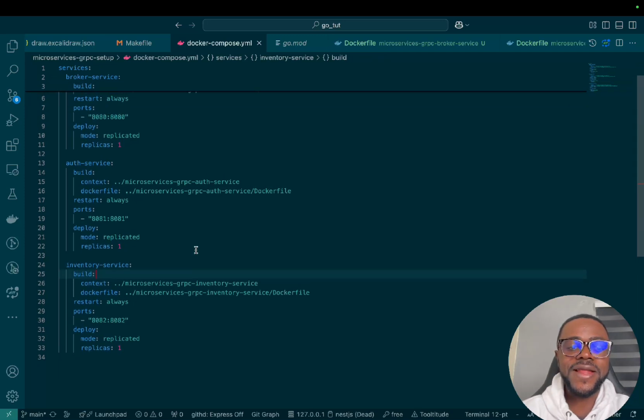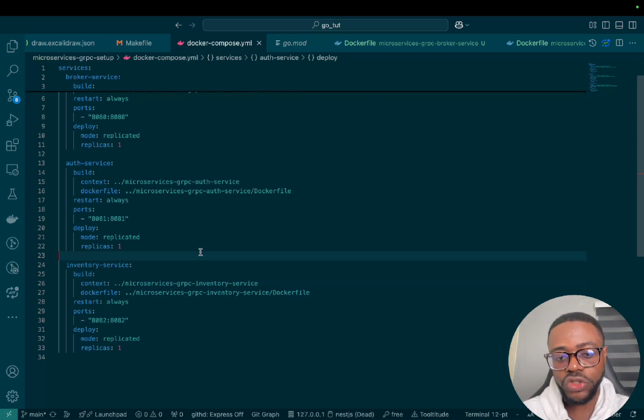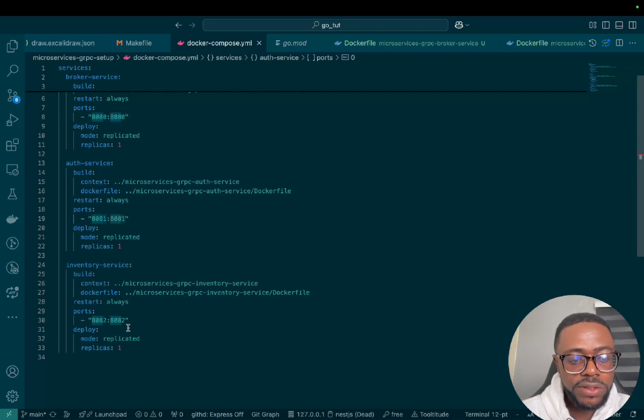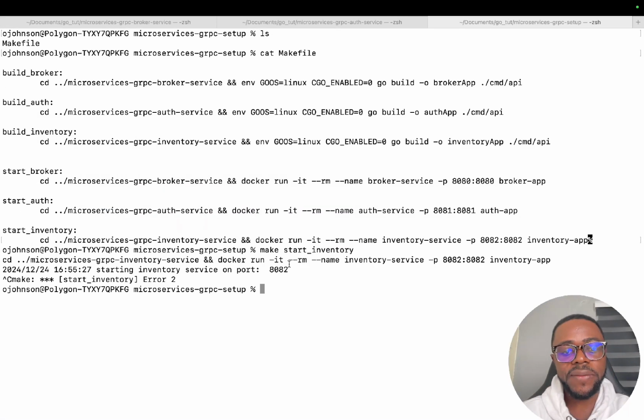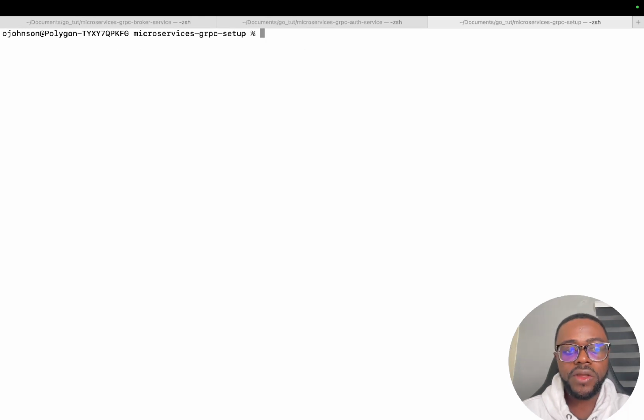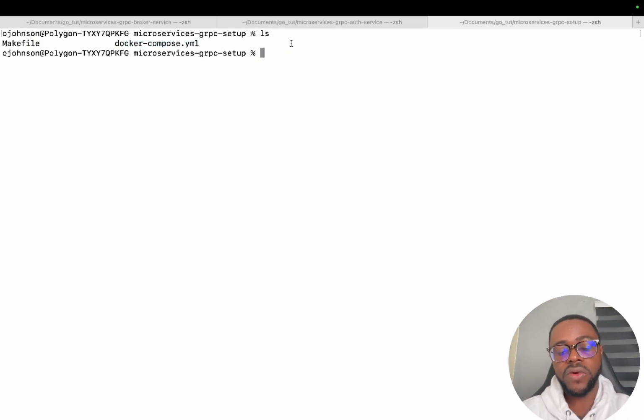So let's now test this and see if it's working. This is the moment of truth. If it doesn't work, we'll come back and troubleshoot. That's why we are here. Okay, so let's be sure: 8080, 8081, 8082. Go back to the terminal, clear. So I have my Docker Compose YAML. How do you start or run a Docker Compose file?